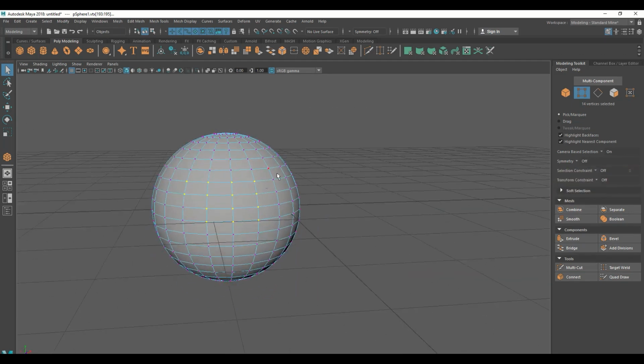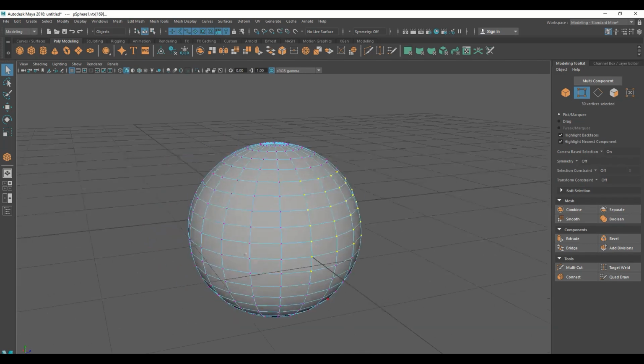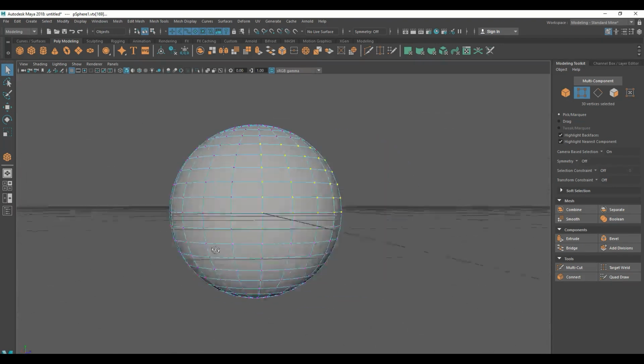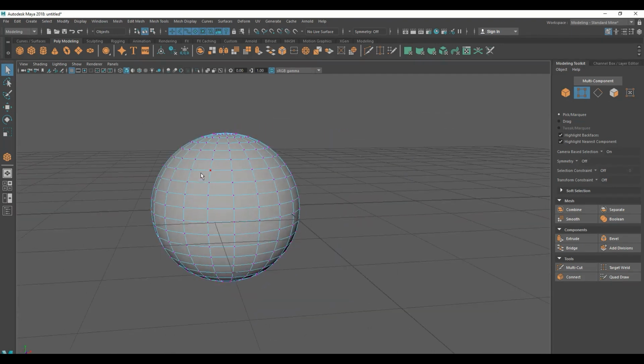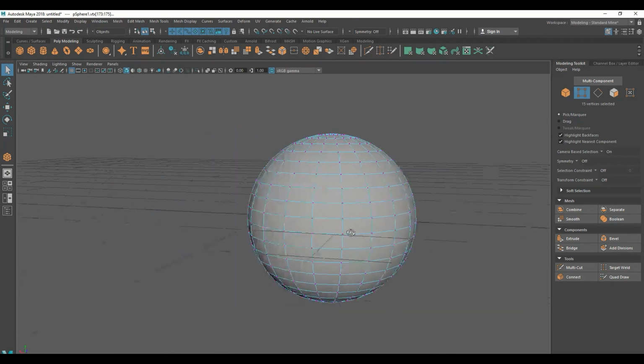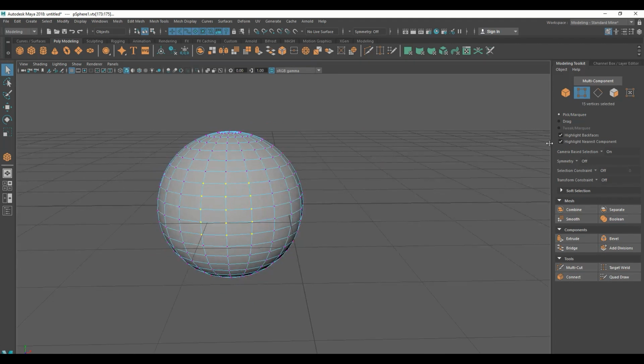The camera can't see the back, so it's not going to select those things. Even if I drag like this, you can see it's not selecting anything behind. This is very useful when you don't want to select the behind. So make sure you come to the modeling toolkit and turn on this option. It is off by default.